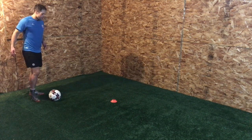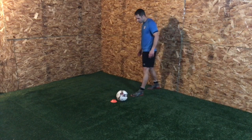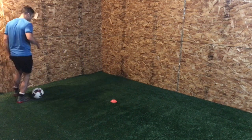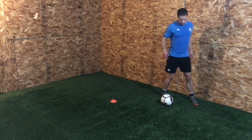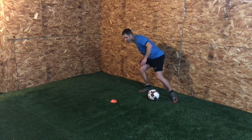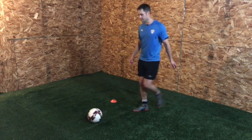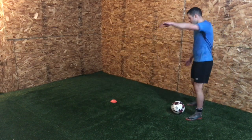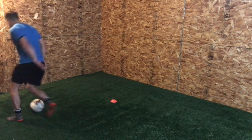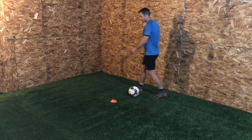I'm trying to shift the defender's body weight by moving the ball here and then exploding the other way. I want to use that skip and explode forward — get away from him. That's the first skill, the Matthews. Really focus on this touch — when you're doing it I need you low, then explode. If you're up too high, it's hard to explode. You need that bend in the knees when you're taking this touch. Matthews: big touch, explode, go the other way.